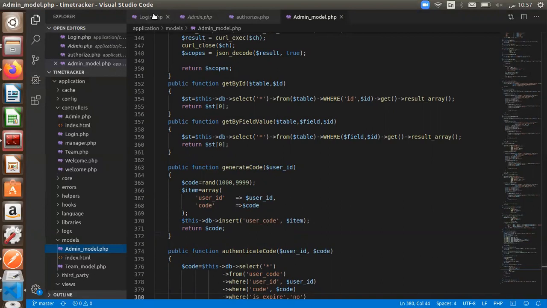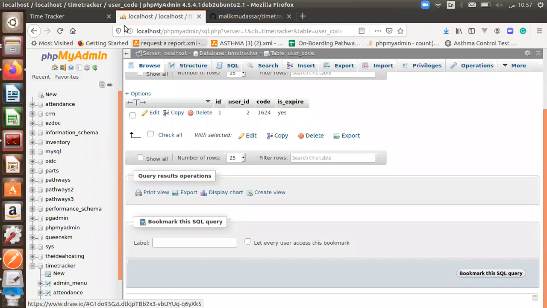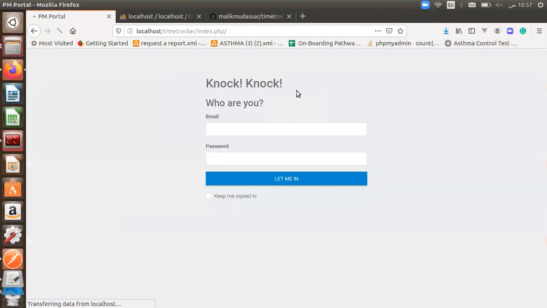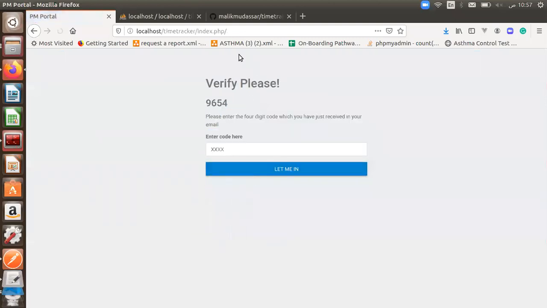So once the code is generated, I send the user to another view, which is the authorized view. I have shown you this view. I send the user to this view. This is the authorized view.